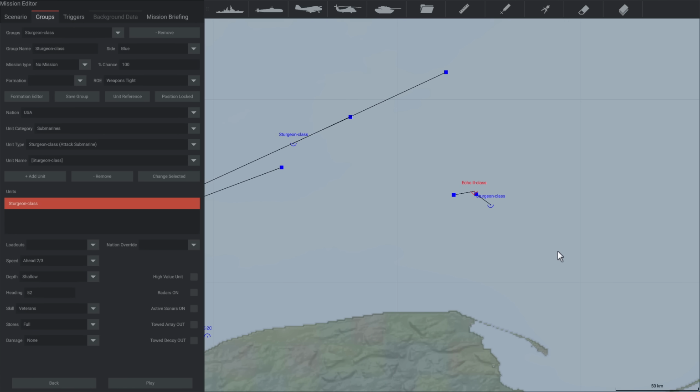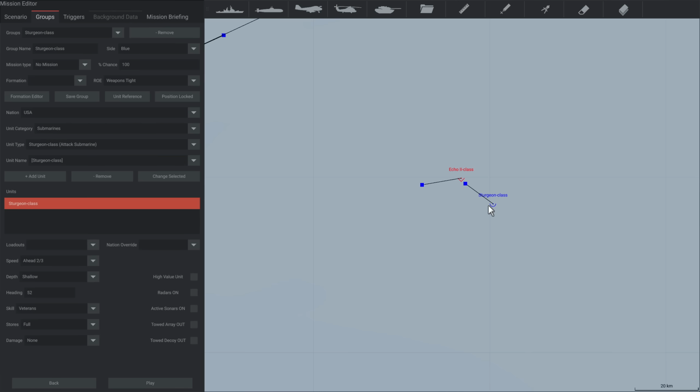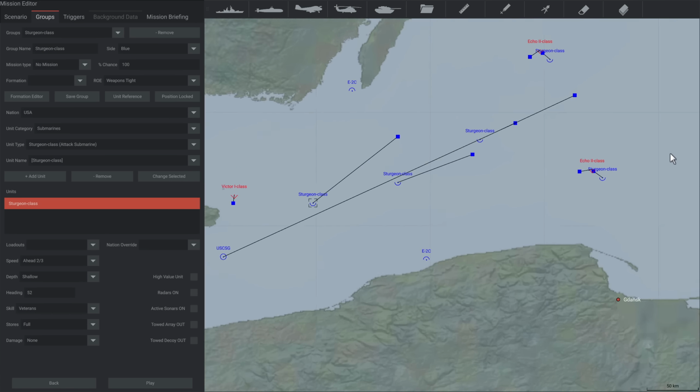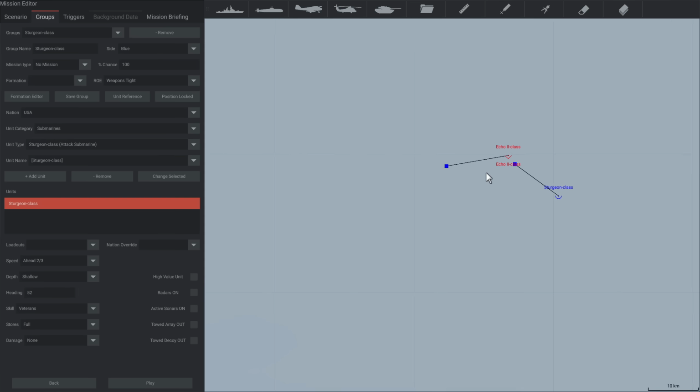They then trailed the Echo 2s when they determined that the Echo 2s might be a threat to the pre-planned US incursion here, i.e. the Echo 2s were starting to surface because they have to fire their long-range missiles from the surface. Then the American SSNs would have to make a snap decision at that point that they think the Echo 2s are going to fire their missiles, and then they would attack the Echo. So let's run that one first.